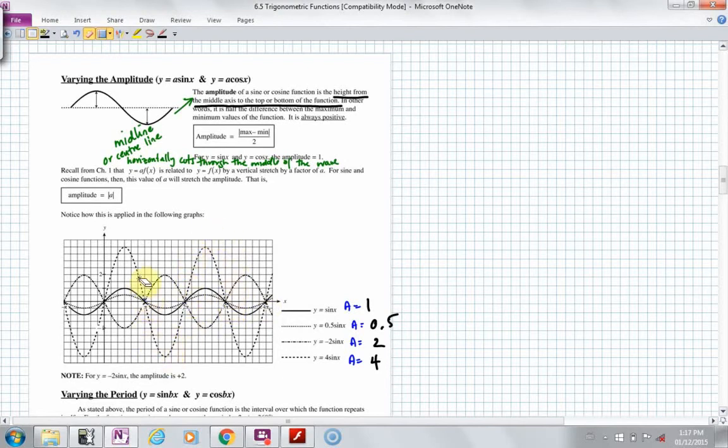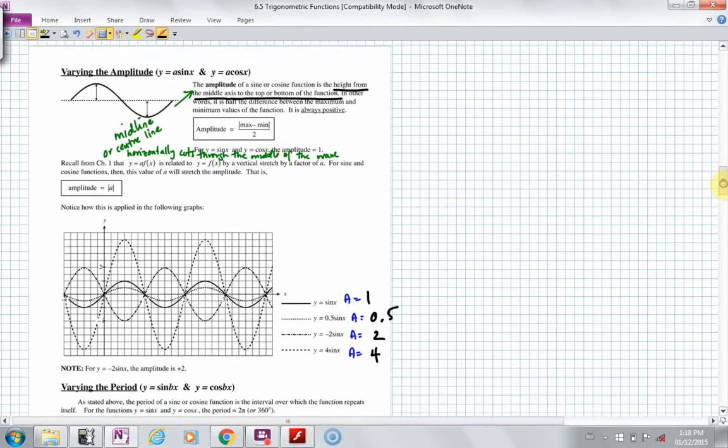Yes, Jonathan? This is always the number before sine, like the number that... Yeah, it is, the number in front. But if I haven't given you an equation, then you would look at that maximum value, subtract the minimum value, and divide by 2. Okay? So if you don't have the equation, then that's another way to find it from the graph.